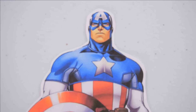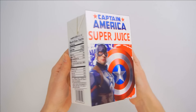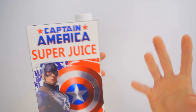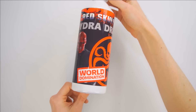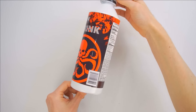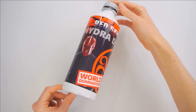Red Skull says: 'The universe is mine for the taking.' Captain America replies: 'Red Skull, I won't let you do this to the country.' Captain America Super Juice — when Captain America is exhausted and low on energy, he'll just take a few sips of this and it will rejuvenate his max strength and focus. The Red Skull Hydra Drink, the World Domination Edition — Red Skull makes all of his Hydra followers drink this every day.